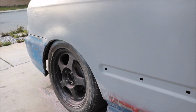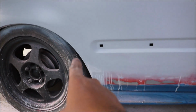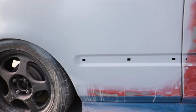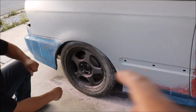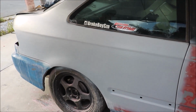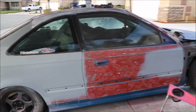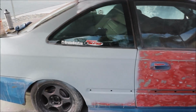If you guys don't remember before, there used to be a fender crease right here, and now that's gone. And right there was a little dent, and that's gone too. Not completely, but it's way better than before. The one on top of the wheel was super noticeable. I'm glad that one's gone. Slowly but surely, guys, she's coming together.